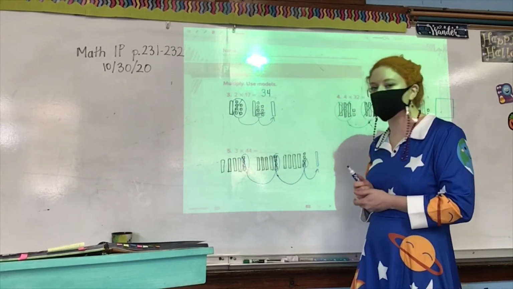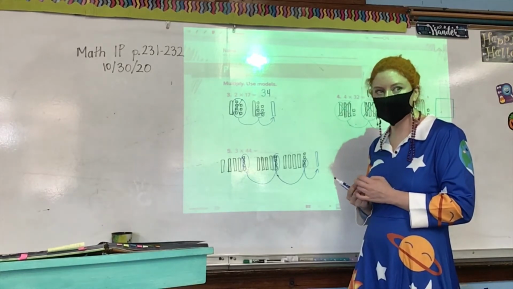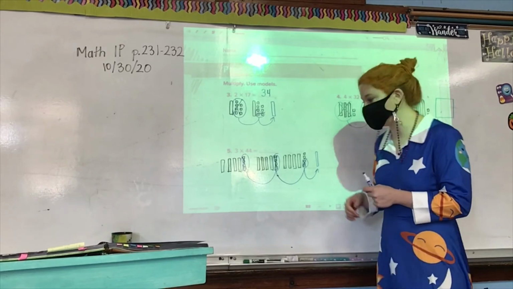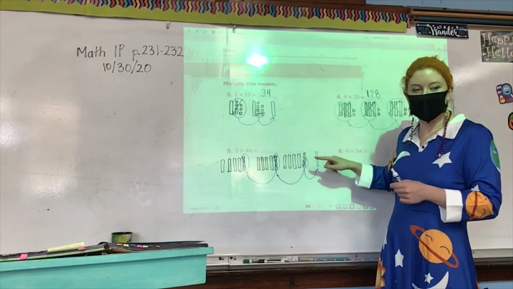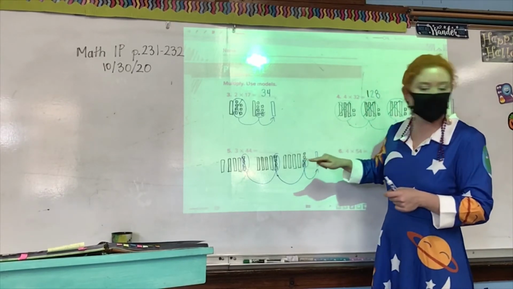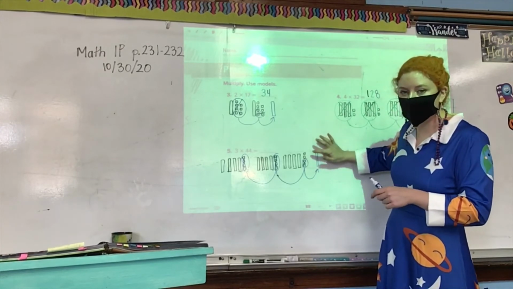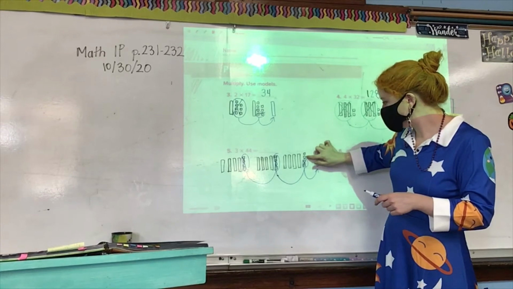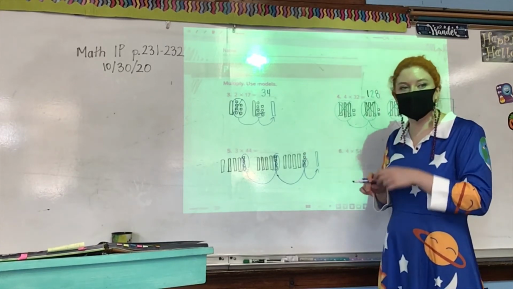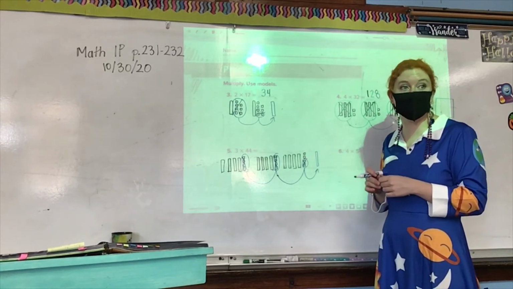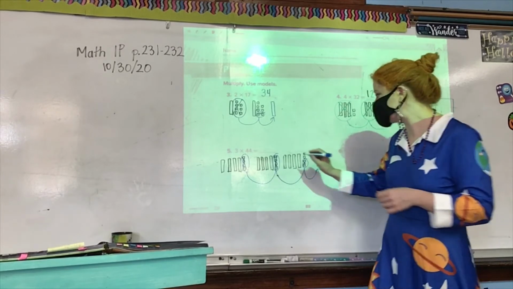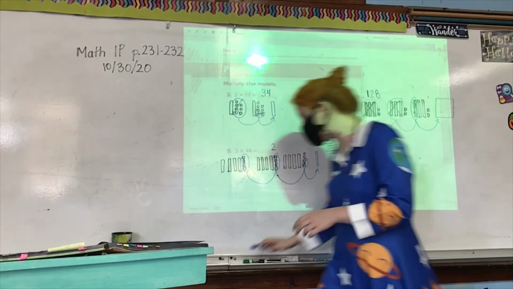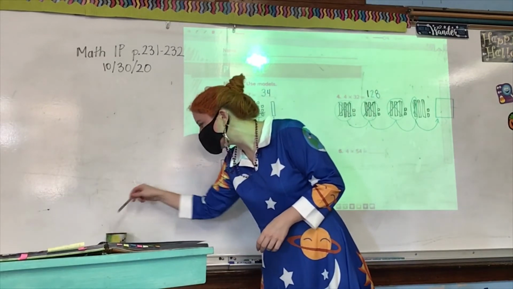Okay, Zari, what do we do next? We count the ones that we have left. How many do we have left, Zari? Everybody count on your own page, but keep up with Zari and me. Ready, Zari? 1, 2. We have 2 left. Can we fit 2 in the ones place? Yes. Okay, so we're done with the ones. What do we do next?